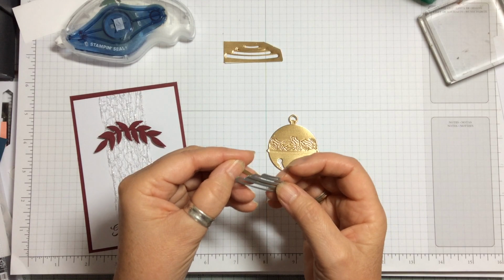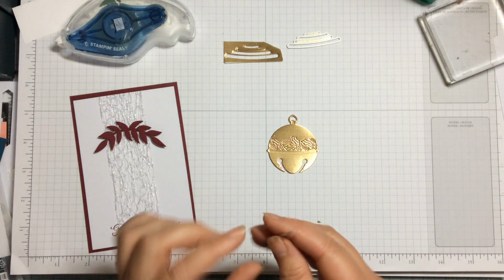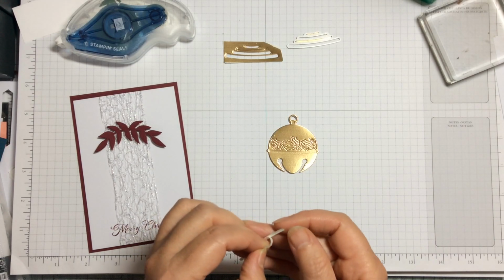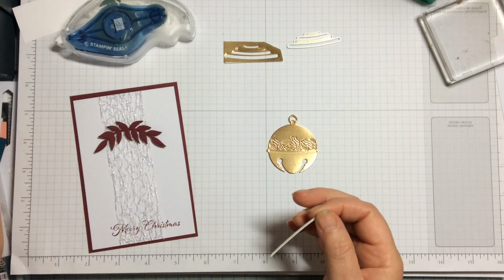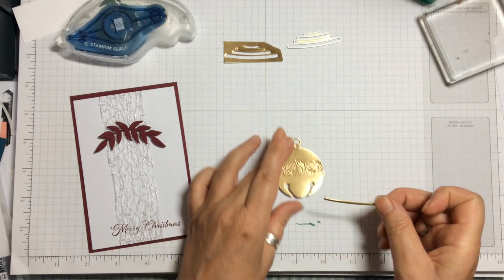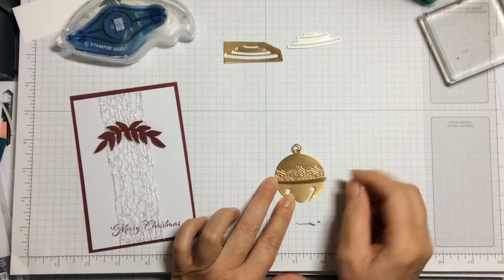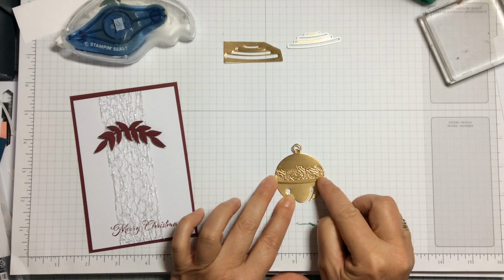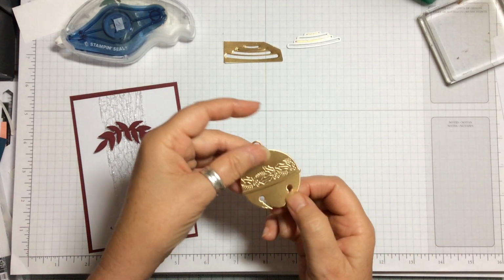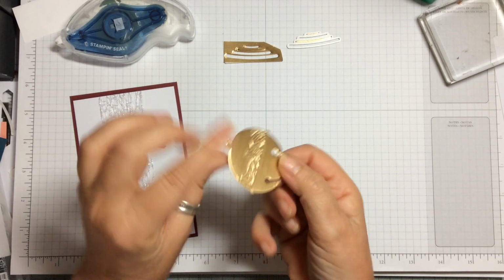I've done it with the sticky sheet because, being quite a small piece, and particularly when you're using things like brushed metallic, if you use wet glue, sometimes it can blob across, and then it just makes it look not quite as good. Okay, so this literally just goes in on top like that. And I don't know whether you'll see on the camera, but it makes such a difference. It really does. It just gives that extra bit of dimension.